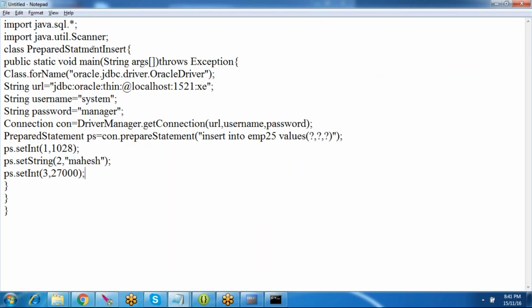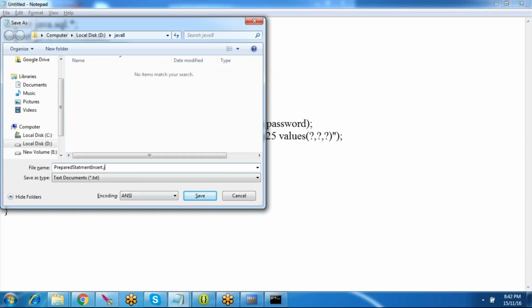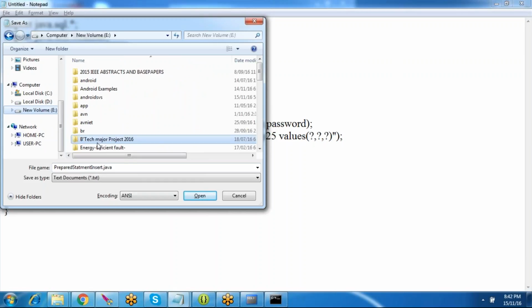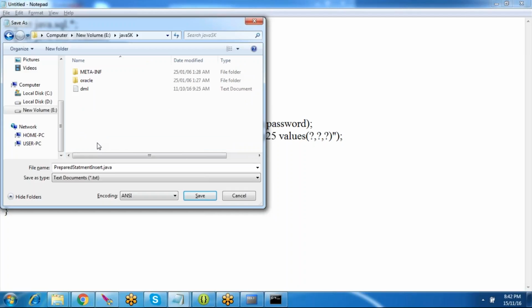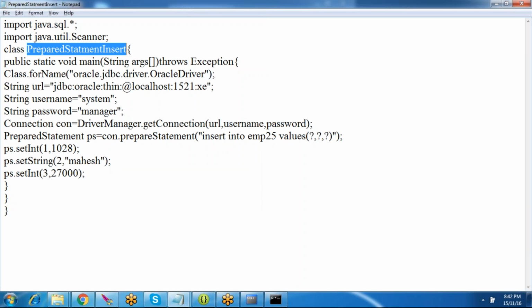Save this as PreparedStatementInsert. Even though it is lengthy, just try to save a unique name every time. So PreparedStatementInsert.java, in the E drive, java sk folder. Paste that particular thing: PreparedStatementInsert.java, right?